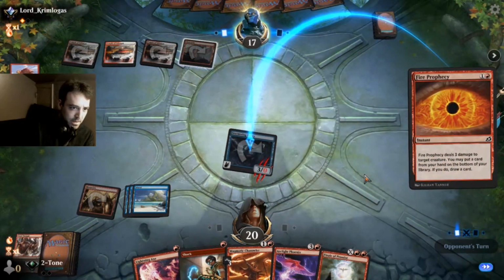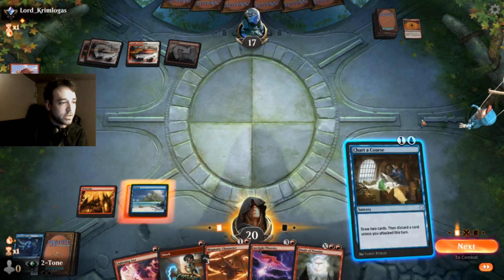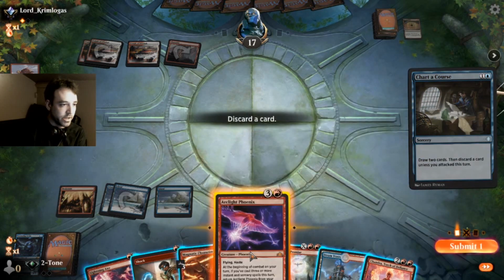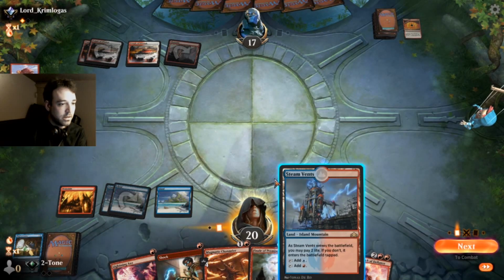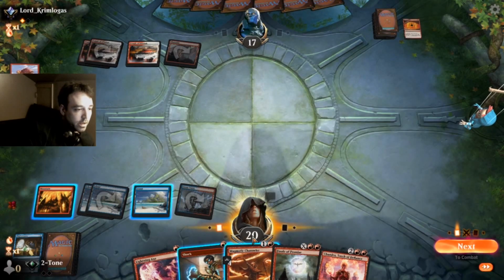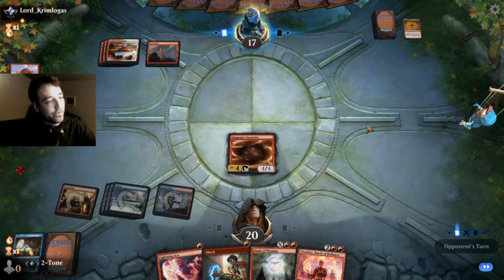Alright. Fire Prophecy, draw a card. We get another Chart a Course, which doesn't hurt because, let's see here, we Chart a Course, we draw 2 cards, we discard Arclight Phoenix. That's 1, 2, 3, 4 in the grave. We're letting this enter tapped. And then we Magmatic Chandler out. Hopefully she stays alive. It is 4.